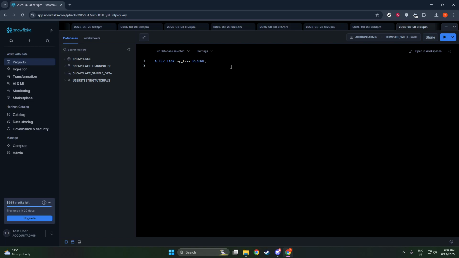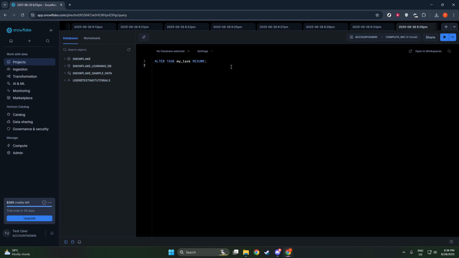The command you'll use is alter task, followed by the name of your task and the keyword resume. This might sound a bit technical, but it's actually quite simple once you break it down. Imagine you have a task called my task that you need to get running again. The SQL command you'll use is alter task my task resume, and just like that, your task will start resuming its operations as scheduled. This command involves two essential parts: the keyword alter task, followed by the specific task's name, and then resume. The keyword resume tells Snowflake to start the suspended task back up, returning it to its regularly scheduled duties.